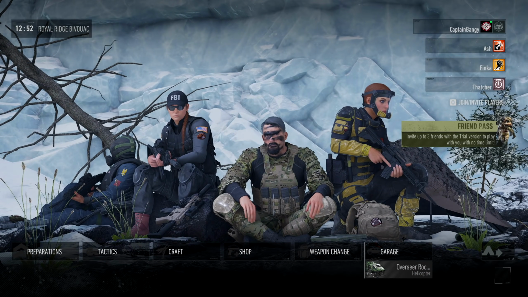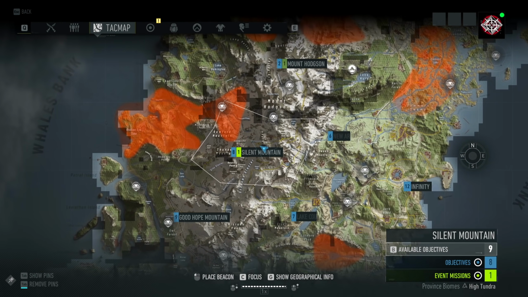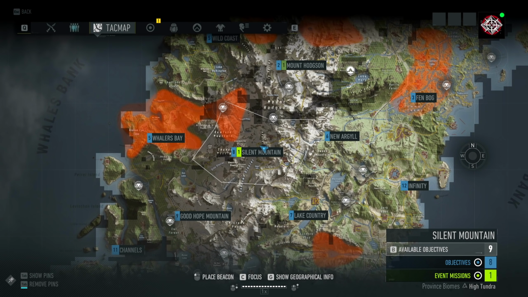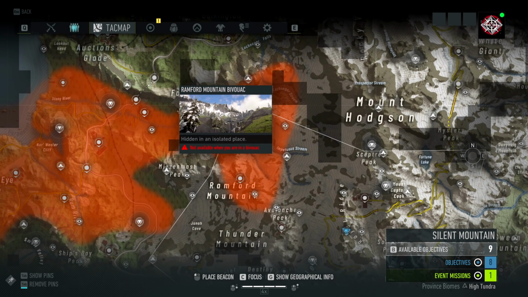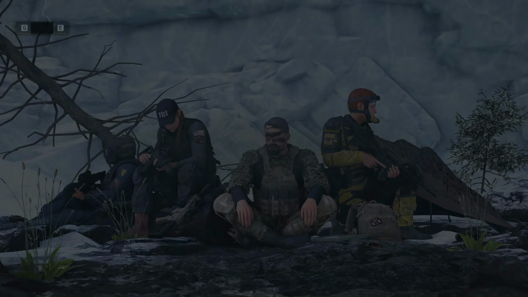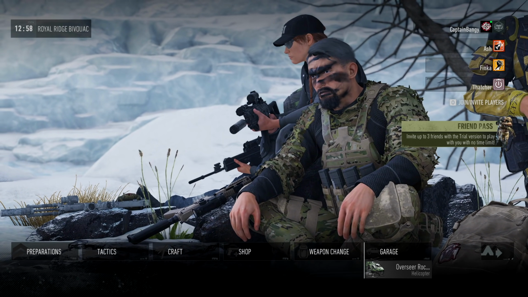Anyway, like I said, this is episode 3, and we are coming over to this area, Silent Mountain. We do need to head over to this area, probably this bivouac, to get started with it. But I think we should just get straight into it. Let's do it for the squad.